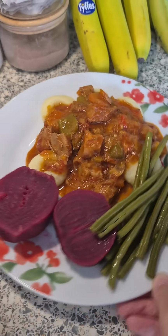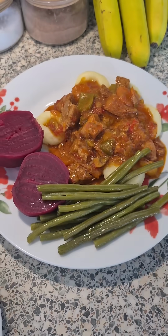And now you can eat them with sauces, with stews, with clarified butter. There you go. That's the dumplings with the stew. You're welcome.